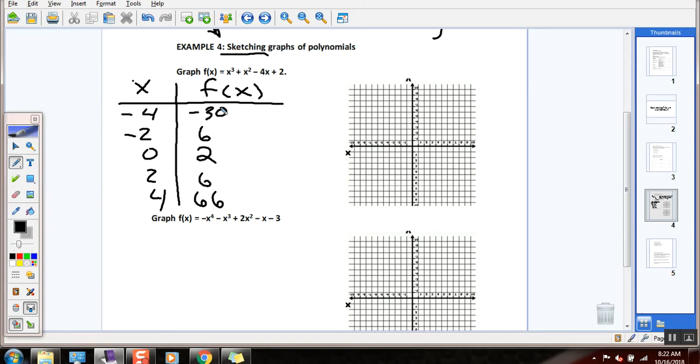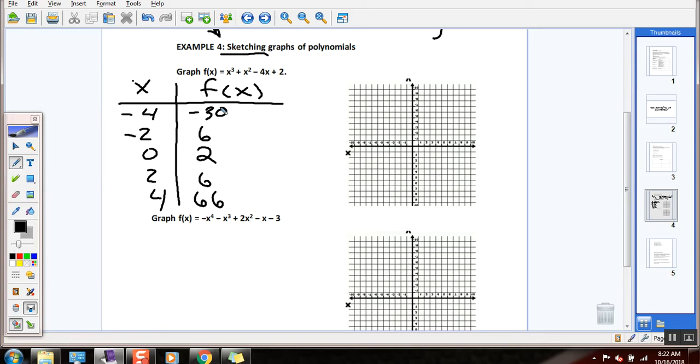We've created some points, and if you can tell, what value did I work around here for my inputs? 0. Now I could have put negative 3 and negative 1, but I decided I'm going to count by 2s. There's no rhyme or reason to the points that you put in, but here's the deal. We get these points. Now, kids, I'm going to try and graph this as best I can.